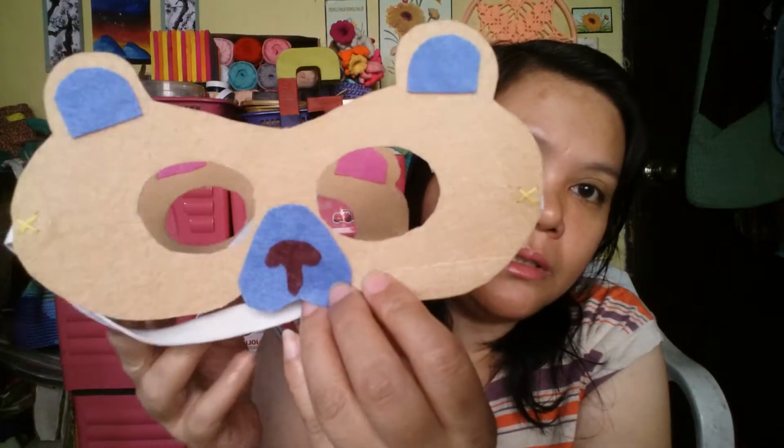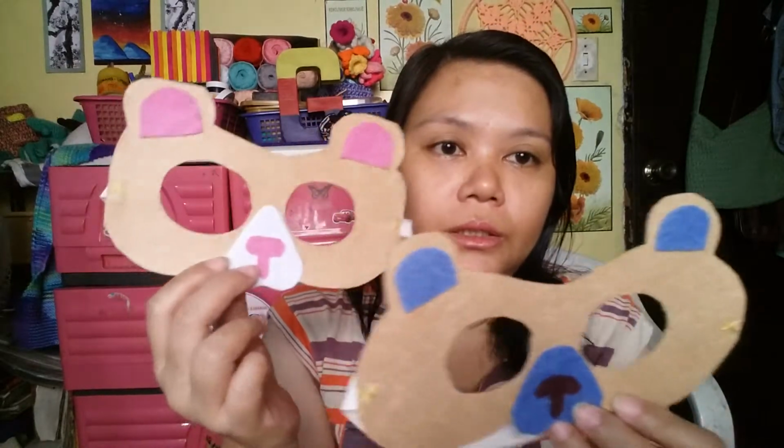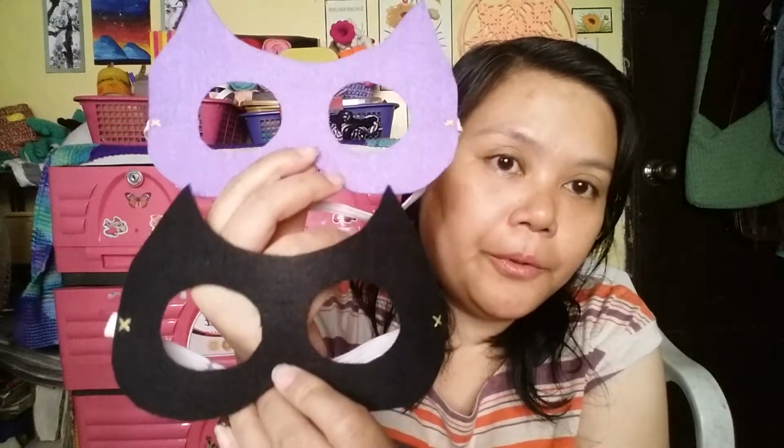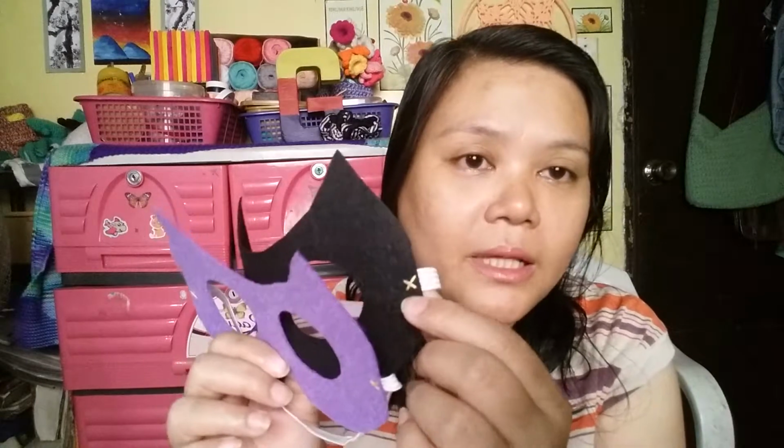So I have made these ones with a blue felt cloth, and this other one, which are bears. So they have a matching type of mask. The other ones are these ones, which are some type of bat-like mask in purple and in black. So I'm thinking that Makmak and Sophie can wear this. And for the strap part, I used a garter and I just sewed it by hand at the side part of the mask. So I have those two, and I have this one left here, which is some type of hero mask, and I put the circle on top of it, some type of sign or design to make it like a hero's mask.